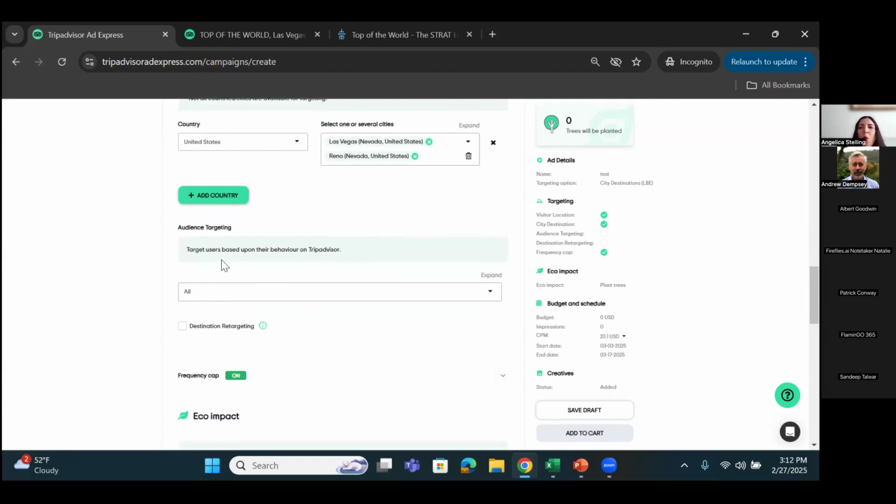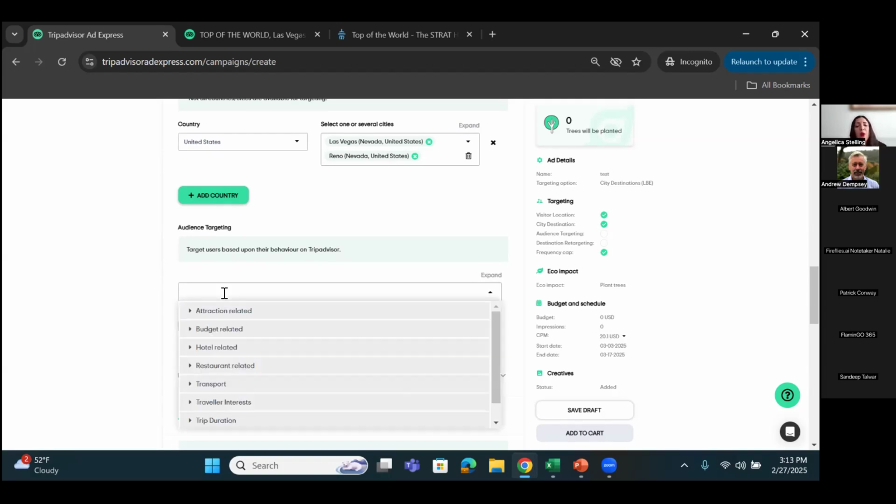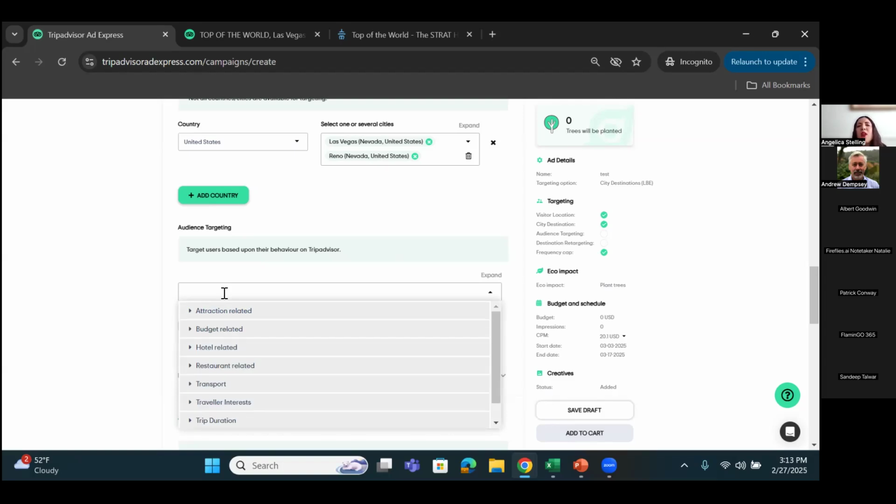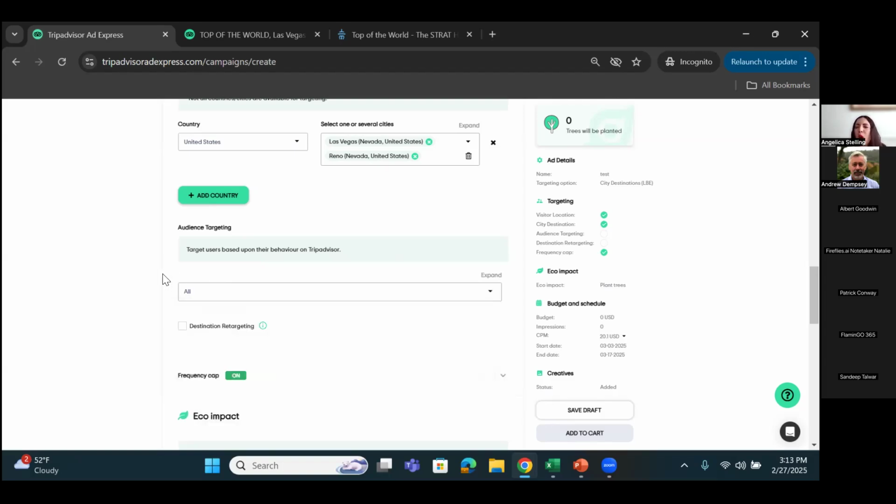Okay, audience targeting. What is this? This actually bumps up targeting a notch. This is targeting not location, but groups instead. So for example, if I wanted hotel shoppers, restaurant goers, attraction travelers, trains, planes, automobiles, couples, family, weekend, weekday, you get the drift here. There's about 70 different options available. If you are on the fence, my suggestion is don't use it the first time around. Why? The system will tell you which top 5 groups are looking at your ad.